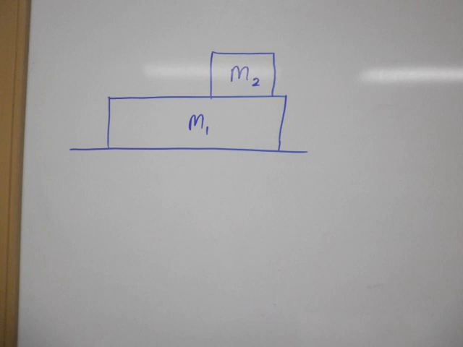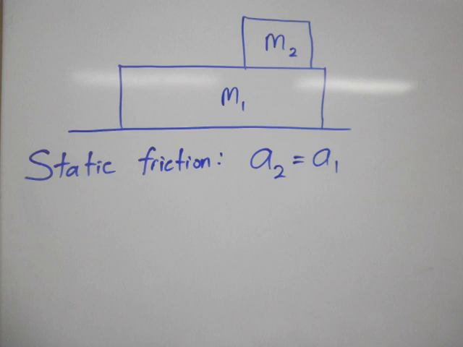The first task we need to do in this question is to determine the maximum threshold friction it can withstand, so that we know whether or not to use static or kinetic friction in our calculations. So we first consider the static friction case to find its maximum value. Since there is no relative motion in static friction, a1 is equal to a2.